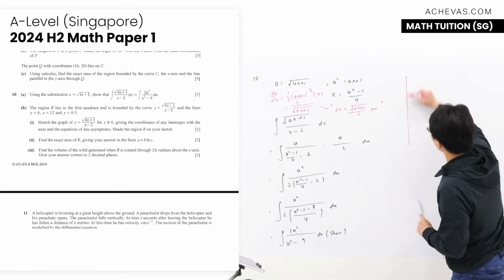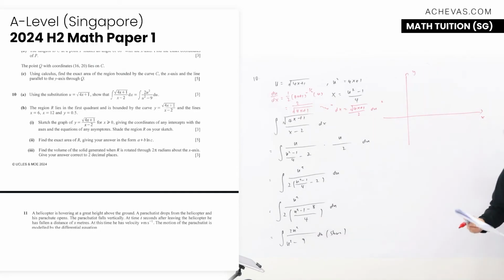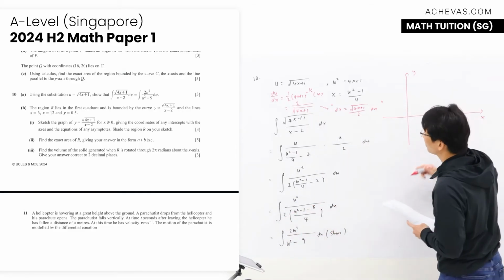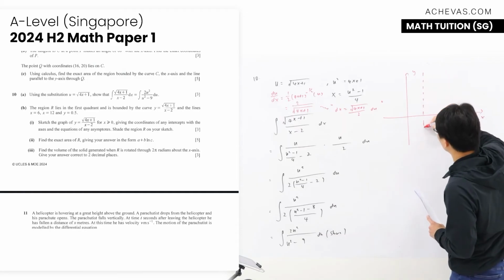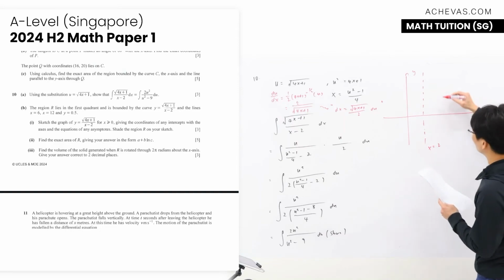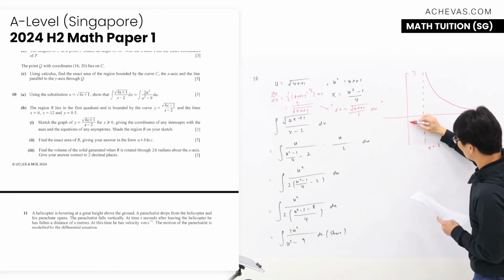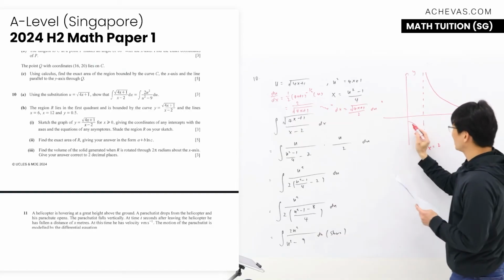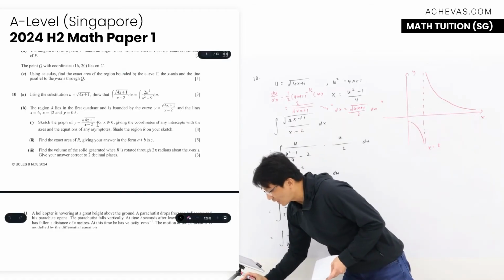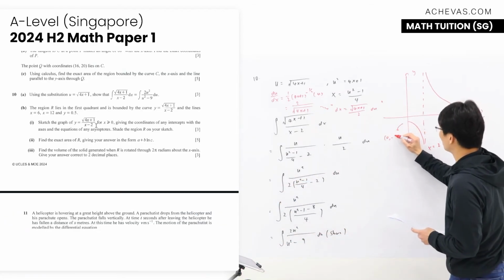Using the GC, we take note that we just need to sketch this for the region x greater than or equal to 0. The asymptote that I can see is x equal to 2 here. And the graph, if I use the GC to sketch, will look something like this. And this particular point is when x equal to 0. Substituting x equal to 0 into the equation, I will get minus half. So this point will be (0, minus half).